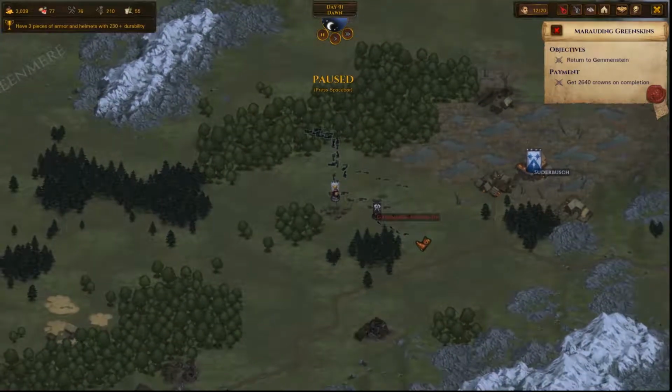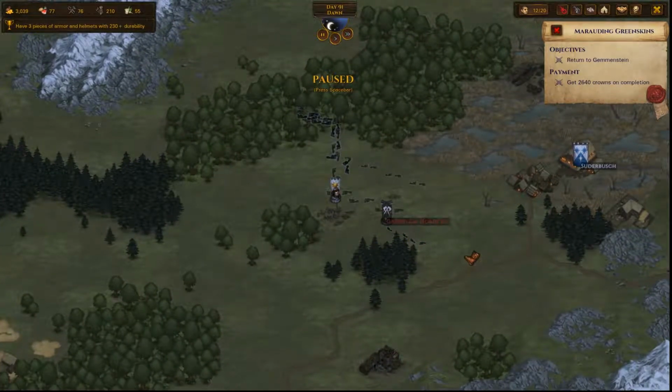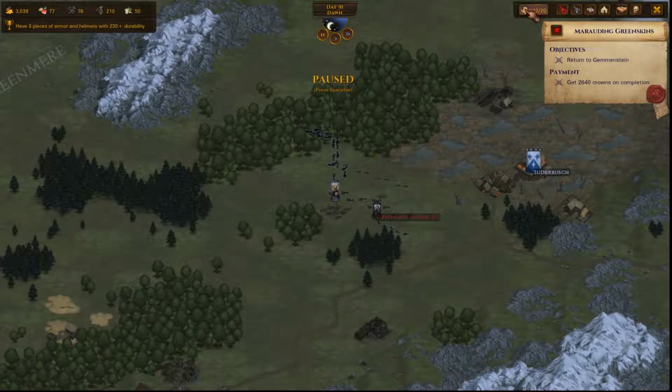In the last video, I managed to complete my task, which was to track down a marauding band of greenskins and kill them. And we did do that. Now we just have to get a reward. Unfortunately, we do have a greenskin horde right behind us that we're going to have to get away from because we're too beat up to take the fight.